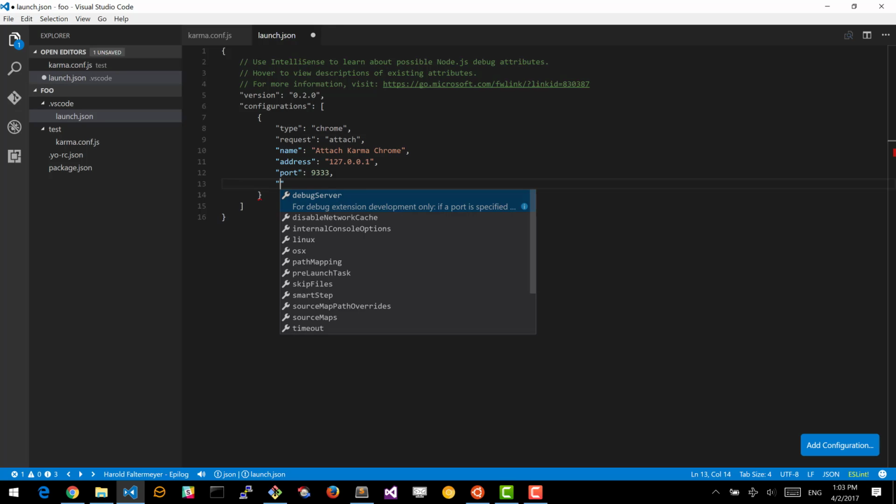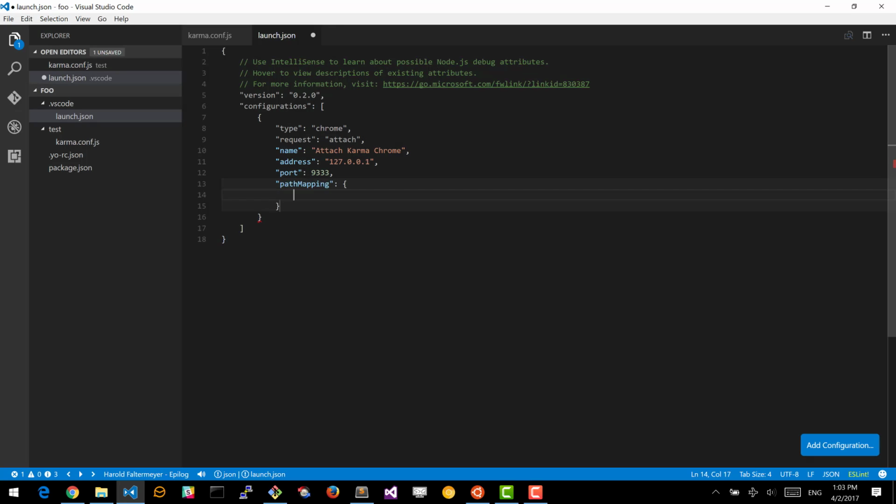And now the funny part is path mapping. Path mapping basically maps URLs on your web server to your local addresses, right? Because you might serve the web page under completely different URLs with some sort of address prefix.